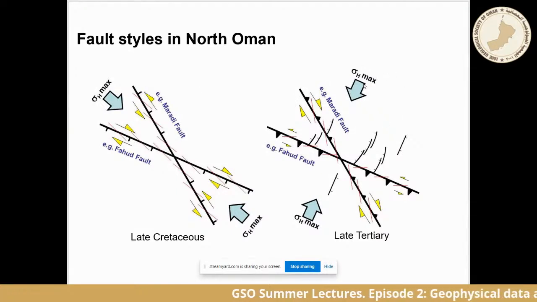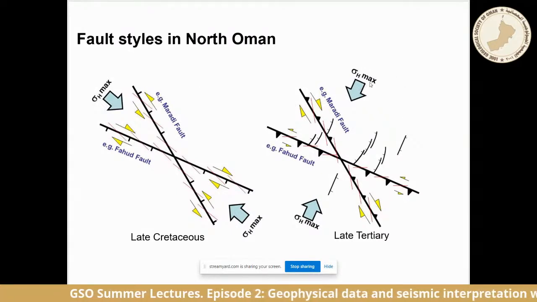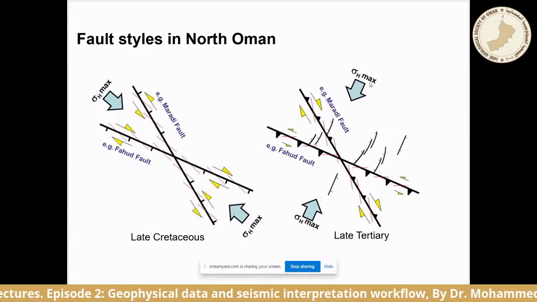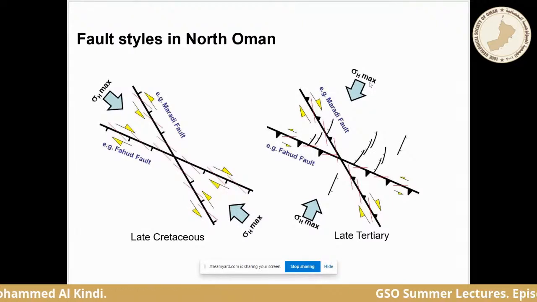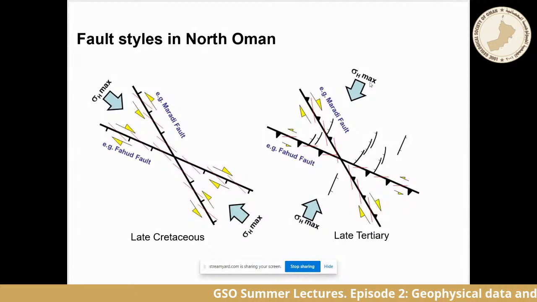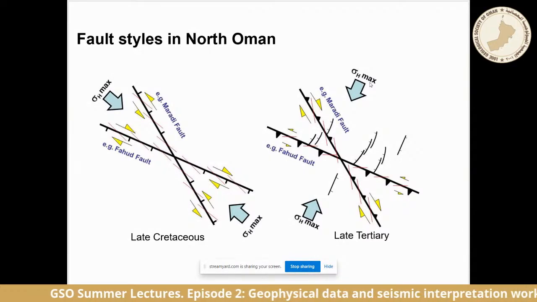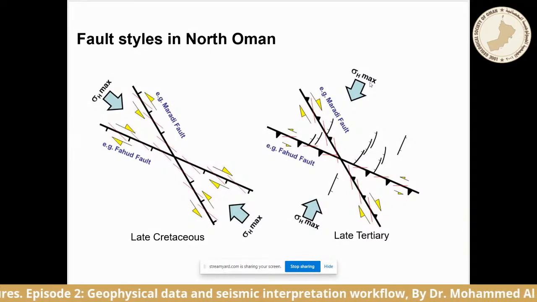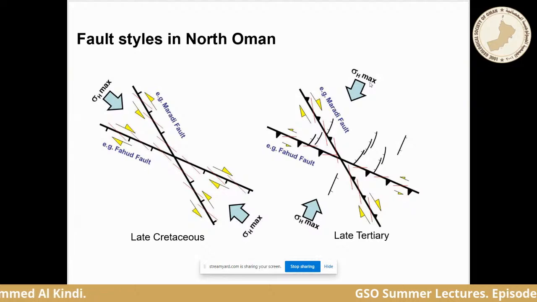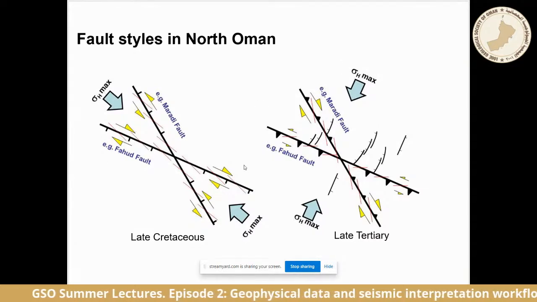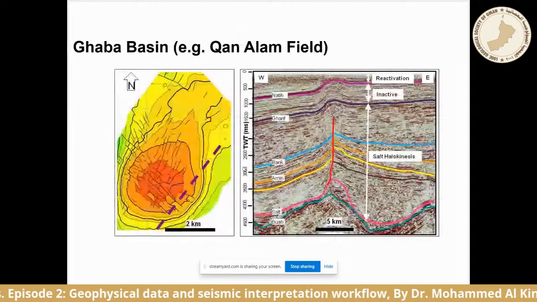And then during the Tertiary time, the whole system was kind of inverted. And the reason for that, as you know, is the collision between Arabia and Eurasia, and therefore the onset of a northeast-southwest tectonic regime. And Abdul Munaim will share with you the Dropbox link, in which there is a paper we published in 2014 that speaks about these events, and there are also other papers that thoroughly go through such tectonic events.